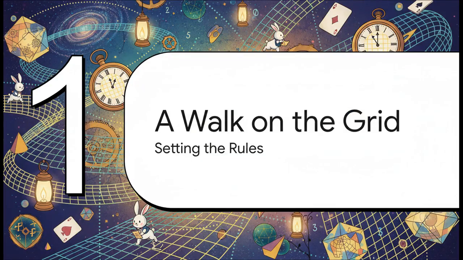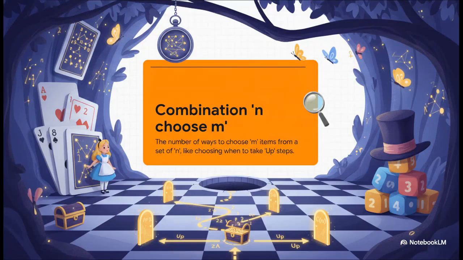All right, so how in the world do we solve this? Well, first things first, let's just forget about that forbidden line for a minute and figure out how to count all the paths in general. We've got to get our basic tools ready. The key tool we need here is a concept from math called a combination, which you'll usually hear as n choose m. And don't let the name scare you. It's a really simple idea. It's just a way of asking, if I have n total things, how many different ways can I pick m of them? For our path problem, this is the perfect tool.